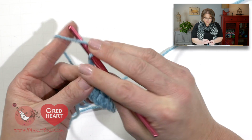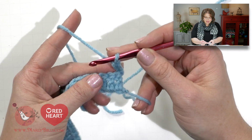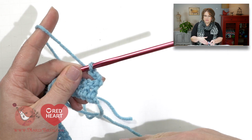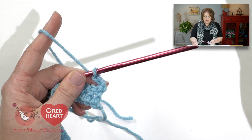Now row 2 begins with a chain 3. 1, 2, 3. I will turn my work after I do my chain 3. That is just a preference of mine. Whether the pattern says to turn and then do your chain 3 or do your chain 3 and turn, it really doesn't matter. It's totally up to you.